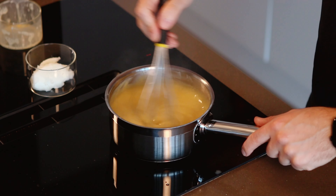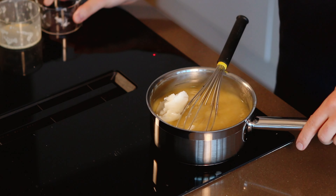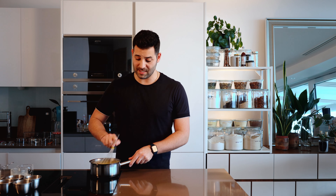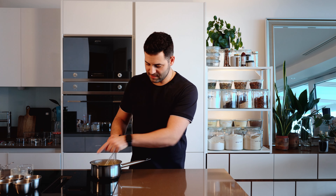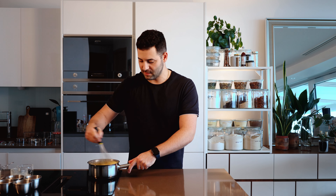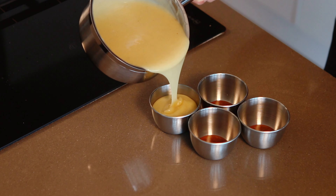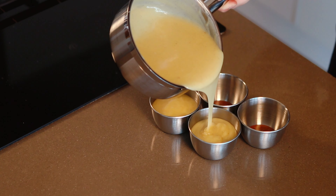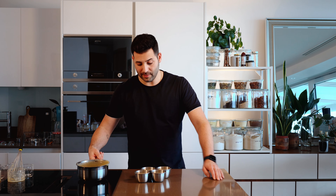Looking at this, it is so silky, glossy, smooth. Now we just take it off the heat. We can add our coconut oil and whisk it in. You might start to see the texture looks like it's separating as the coconut oil melts quickly — keep mixing it until it starts to stick to the edges of the pan, which means all of the coconut oil has been absorbed into the custard. For our creme caramel, we can pour it directly into the mould. You don't need to oil the mould because once the caramel turns to syrup, it pushes up and releases the custard really beautifully. That will level itself and we can put it in the fridge to finish setting.